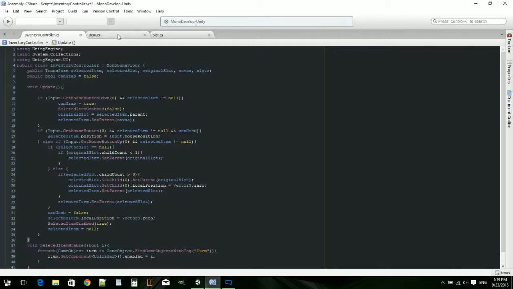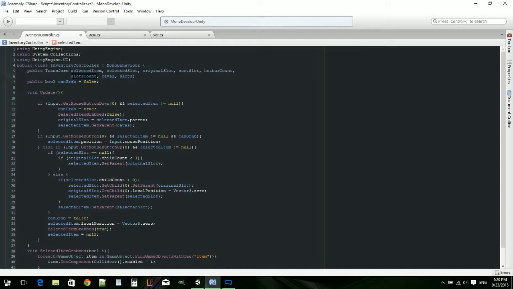So in the code down here, we'll just go straight up to where it says transform, and we're going to add another one right after the original slot. This is going to be called sort slot, lowercase. And then we're going to add another one, called hotbar count. And a third one, called the slot count. Alright, now I'm just going to get these all ordered.